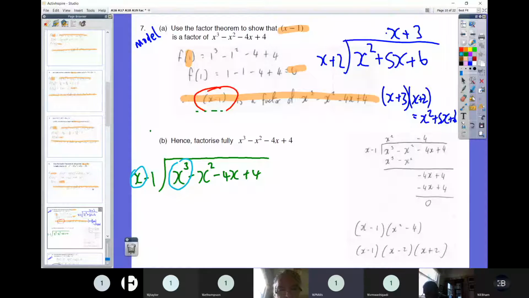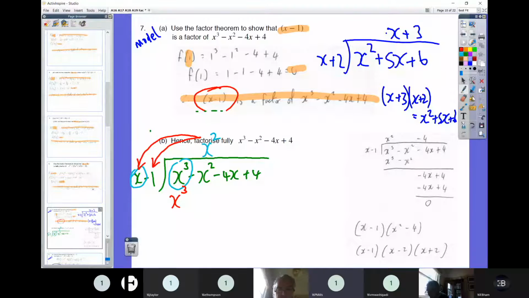X squared. Good. So that's the very first thing. You've got to appreciate that's where that x squared came from. That's very much step 1. You then work back the other way. You take that x squared and say, what is x squared times x? Well, it's x cubed. But of course it was going to be x cubed. That's why you chose the x squared in the first place. But then, sticking with that x squared, you multiply it by the minus 1, and that gives you minus x squared.